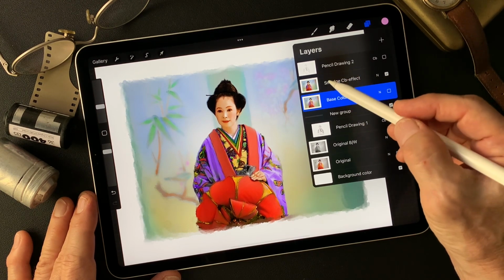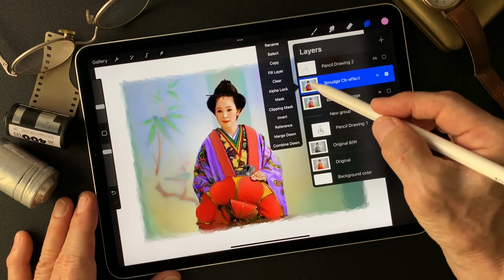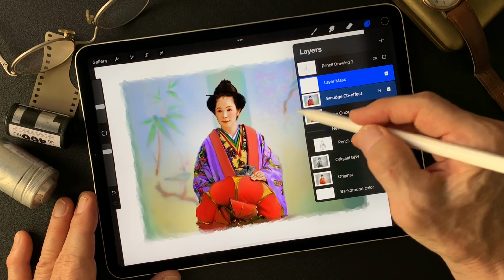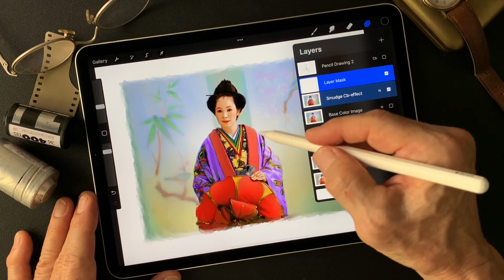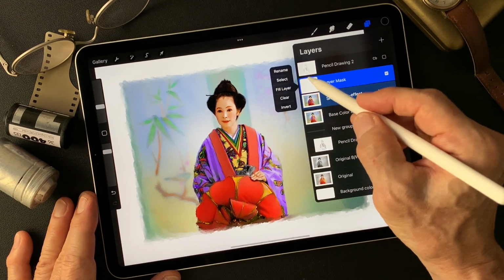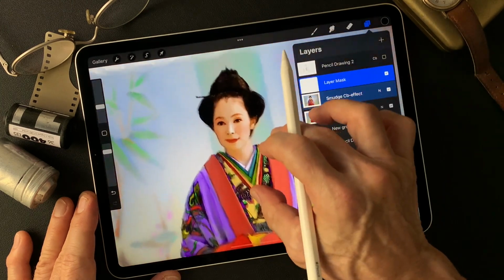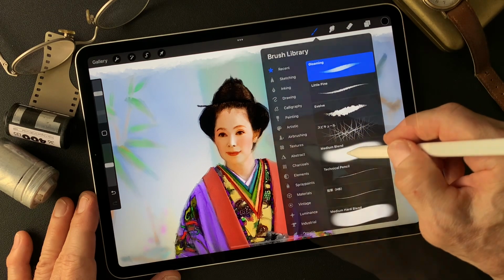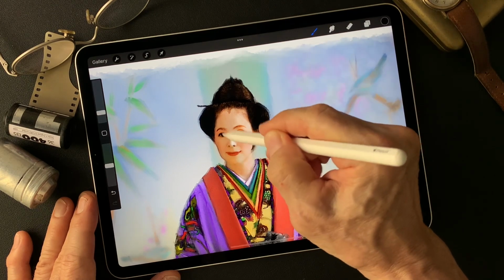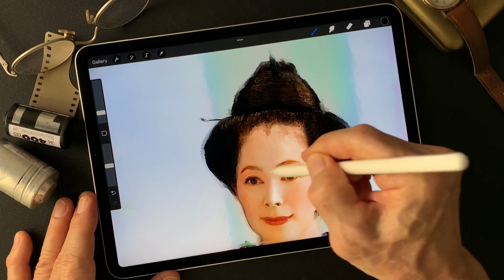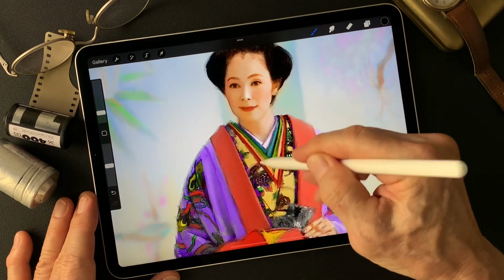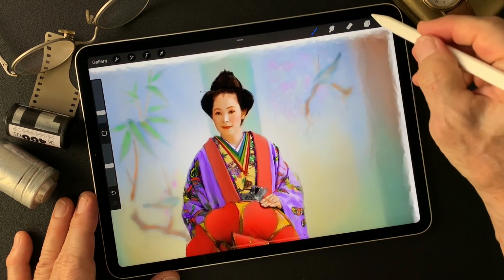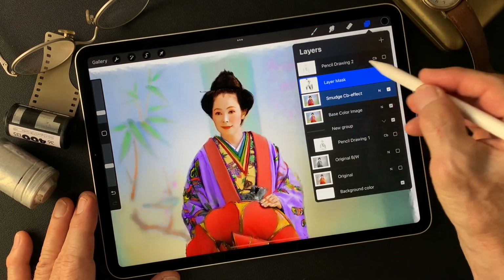Then I'm gonna make mask on this color burn effect image. Make mask. Then show some light image. Okay, mask this with, let's see, this time medium blend. Okay, now I want to see this pencil drawing type image.